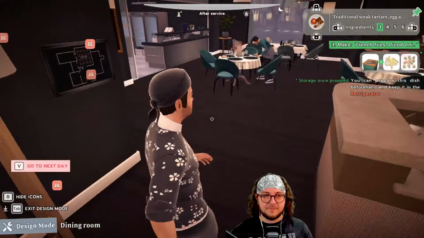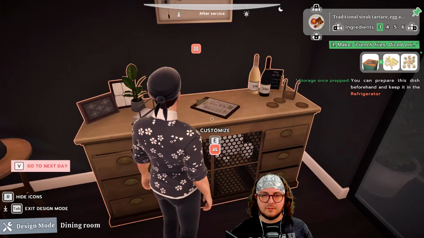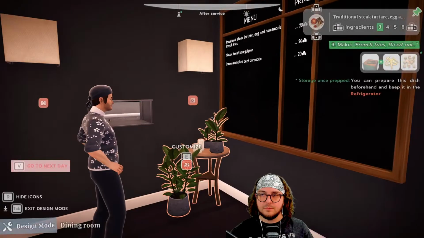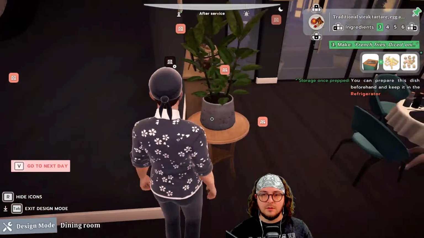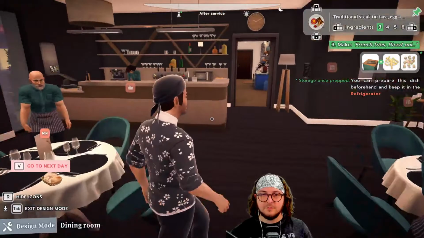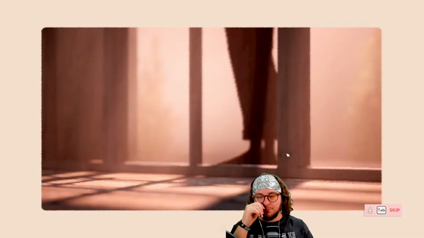Is this the traditional dresser? What is this? Heritage dresser. Okay. Did I put another dresser down? No? Let's put the traditional one down, the one we just bought. There you go. Looks nice. Goes on the next day. Am I thinking about buying the DLC? Maybe. Maybe.